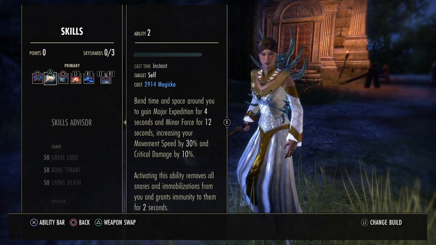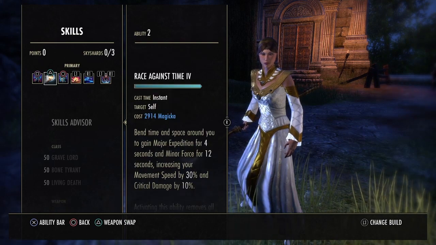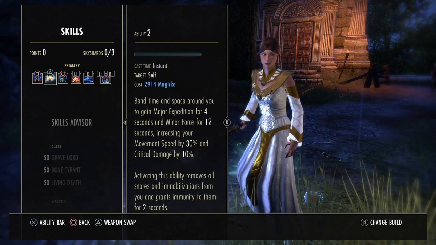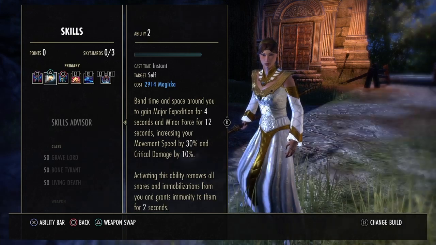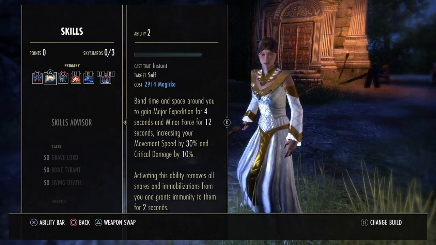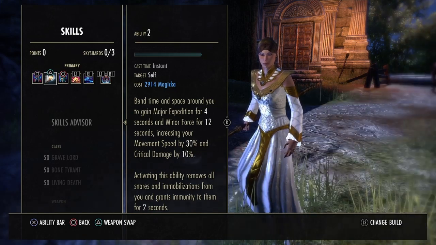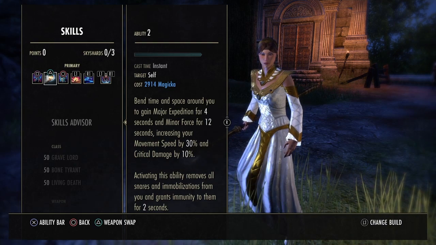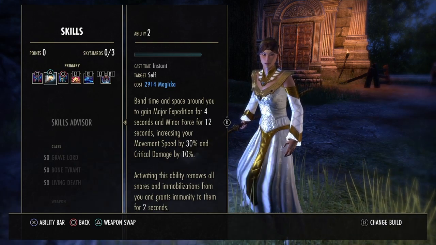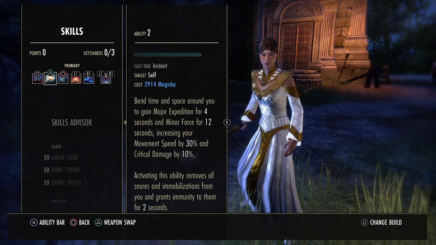This is a must-have. This gives you your 2 seconds of snare immunity and removes all snares. It also gives you Major Expedition for 4 seconds. So this gives us our mobility, and along with that, with our good crit values, and we do have good offensive crit values too, better than on the character sheet, which I'll explain in a second, but it also gives you 12 seconds of Minor Force, increasing your critical damage by 10%, which we're not rocking extremely high spell damage.